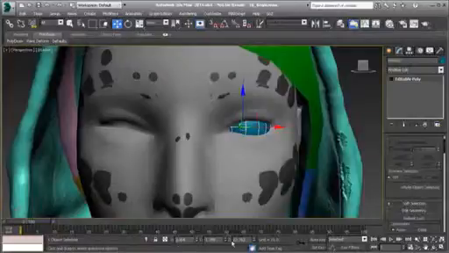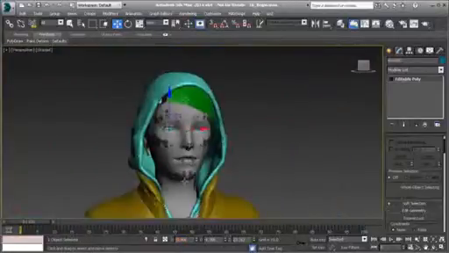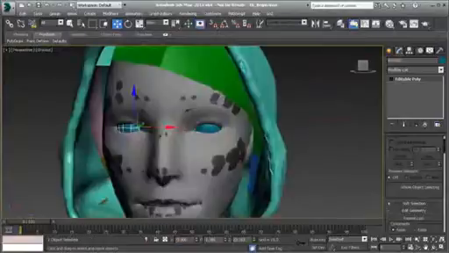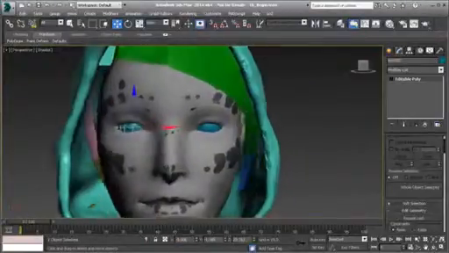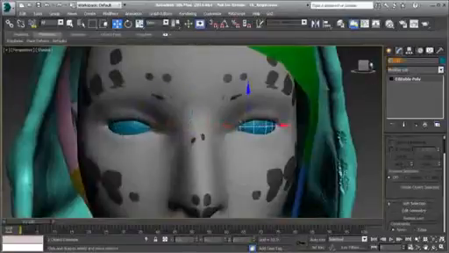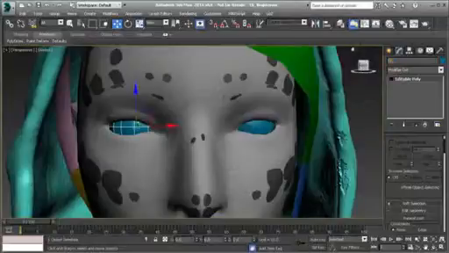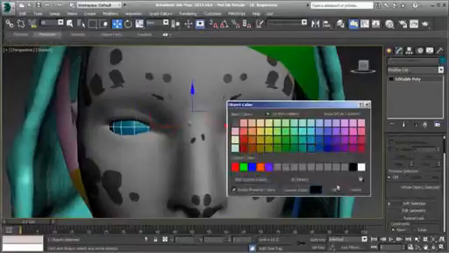I'm going to make sure that this is cloned to the element, so it's part of the object, and I'll hit OK. Then I'm going to move it up, and then we can take the vertices of this object, and we can start to move those around. Now you'll notice here that the eyelashes for this object, if we look at the back end, it goes into a triangle. I don't really want that, so what I'm going to do is select these edges, just like this, and connect them. It'll create an edge just like that, and I can slide this up toward whichever edge I want. I'm going to go ahead and slide this up.